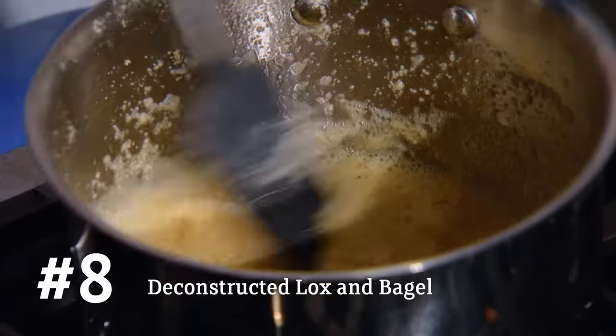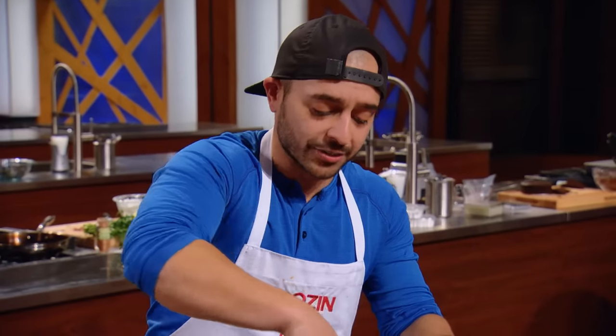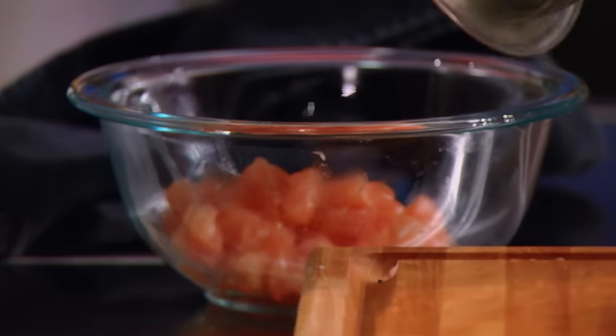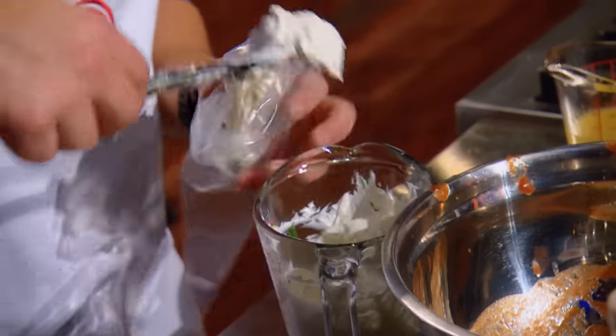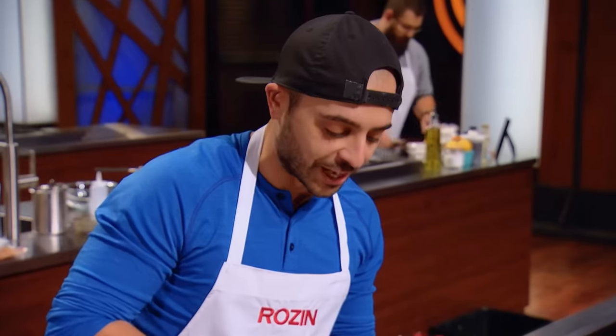Just keep stirring. Brown, brown, brown, brown, brown. As a kid, I loved eating bagels and cream cheese. It was something I ate almost every day. So here I'm doing a deconstructed lox and bagel with salmon tartare, a bagel twill, and cream cheese. I need to show the judges that I'm able to execute my out-of-the-box ideas. This time, I'm gonna finish on time in a composed manner, not like a crazy madman. That's the dream, right? Oh, I'm warm sweat.